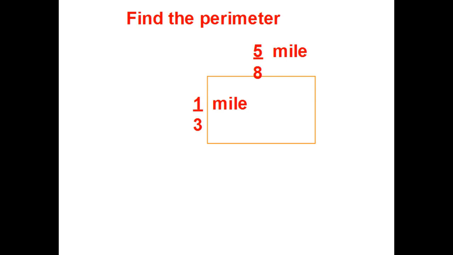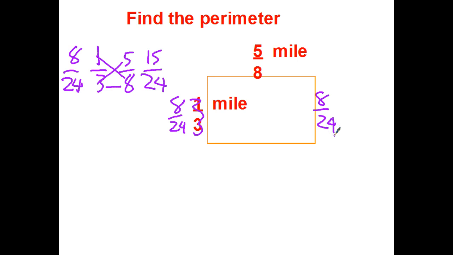Here's one for you to try out. Again, I want to change both of my fractions using the cross-multiply method. So three times eight is 24. One times eight is eight. Five times three is 15. So one-third, this one became eight-twenty-fourths on both sides. And the five-eighths became 15-twenty-fourths.